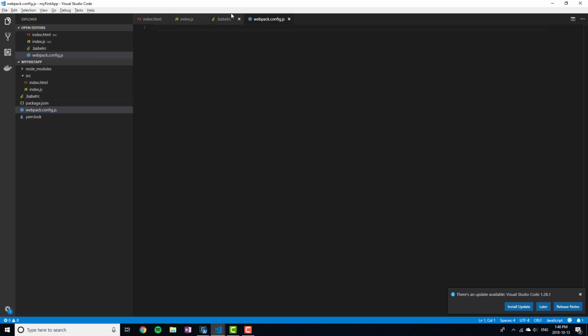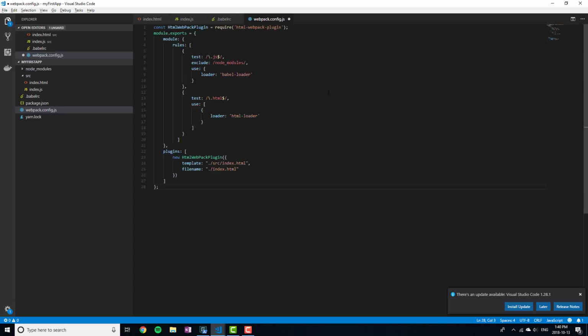And I've already written the code beforehand just to make it easier for us, but we'll also go through it. So in this line, we're requiring the HTML Webpack plugin. What this is saying is to look for all the files that end with JS, all the JavaScript files, excluding the ones under our node modules, and we'll use Babel to load them, and essentially if it picks up on any JSX, it'll convert it into JavaScript.